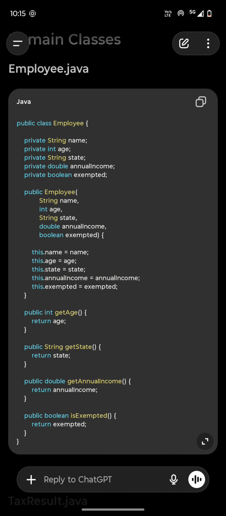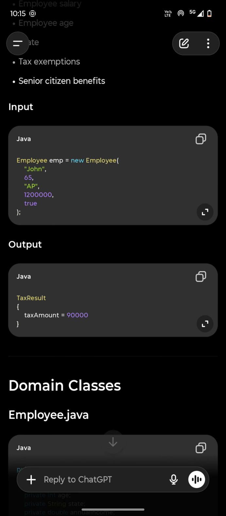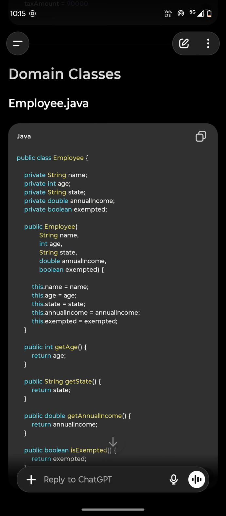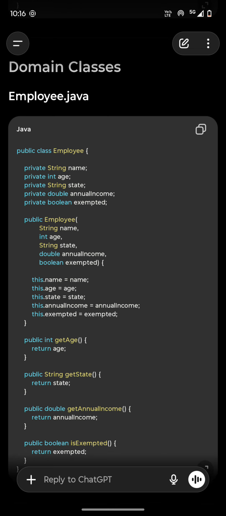First thing is you need to create the model class. You can see that it has the properties: employee name, age, the state the employee belongs to, and also annual income, how much income the employee is earning per annum.